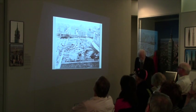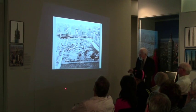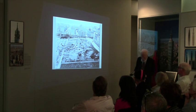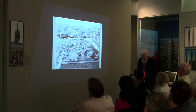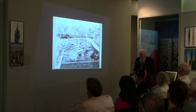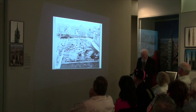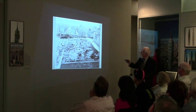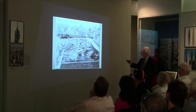Now we are looking west from the Dakota. The level ground down here at this side of this nice little picket fence is something that was briefly called Clark Park, to the west of the completed building, in the middle of which was the underground boiler house, along with the dynamos that generated the electricity for the apartment house and also for the two rows of brownstone residences that Clark and Hardenberg built on the north side of 73rd Street. Here's one of them with a small apartment house here, and here's the other one that he built with another small apartment house. Both of these apartment houses are still there.